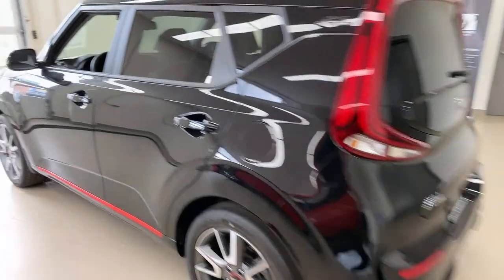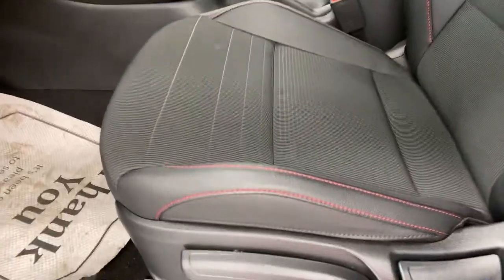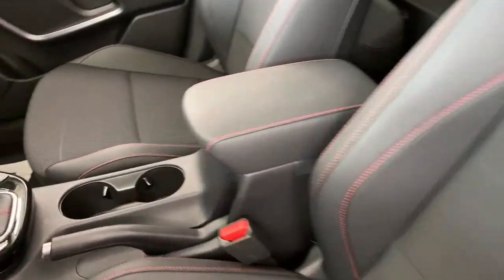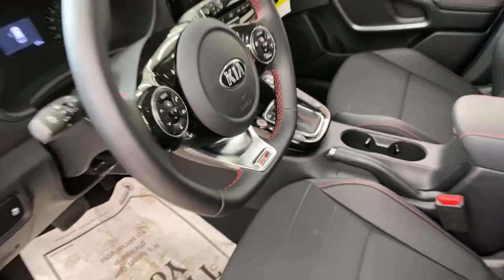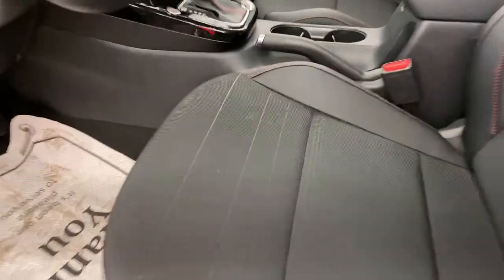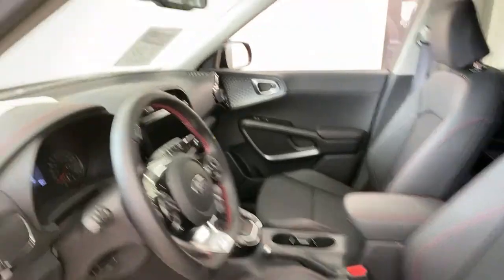Now, memorize all of that as we walk over here, and you're going to see the difference in the GT Line right off the bat. Red stitching. So you can see red stitching. It looks like a little bit taller bolster to me. It may be just an optical illusion, but a little bit different bolstering, sports style seats. Red stitching throughout now. So when you go down on the gear shift here, same gear shift, but red stitching. Red stitching on the steering wheel, and you can see that's a flat bottom D-cut steering wheel. So that is the GT Line. That's red stitching, a little bit different fabric here, maybe a little sportier fabric there as well. Everything else is going to be identical between these cars because they are the same thing. So let's jump in here and talk about what everything else is.